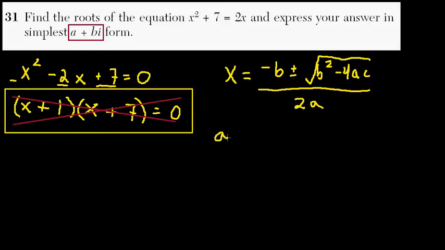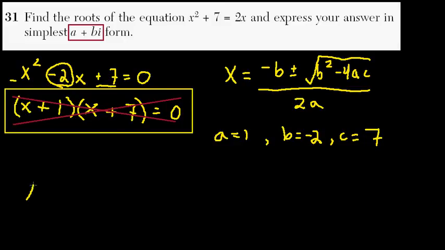So in this case, a is equal to 1, b is equal to negative 2. Remember, you've got to take that sign with you. It is the whole thing in front of there, negative 2. And c is equal to 7. So we're going to substitute these into the quadratic formula, and then we are going to simplify until we reach, hopefully, something nice.